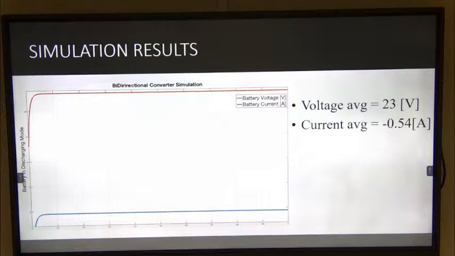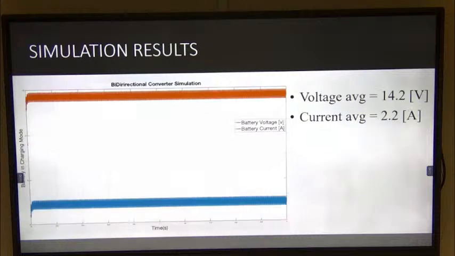So, like we originally talked about, we wanted our bidirectionality to be seamless. We didn't want it to be manual. So we opted for achieving bidirectionality by controlling voltage. So here in Simulink, you can see some simulations where by making our voltage higher, we were actually discharging our battery, which is what we were looking for. And then from there, we can do the same thing, but the other way. You lower your battery voltage, and then your battery actually charges. So that's what we're seeing in these two graphs.